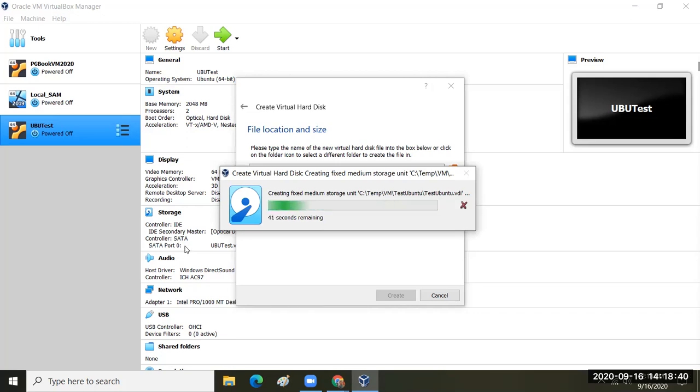Once again, if you're doing standard edition of Windows Server 2019, you're going to want to choose a fixed 40 gigabyte, and you'll probably want to put 4096 for RAM because it's a server operating system. You'll get a chance to see that in a minute. Are there any questions while we're waiting for the virtual hard disk to be built?